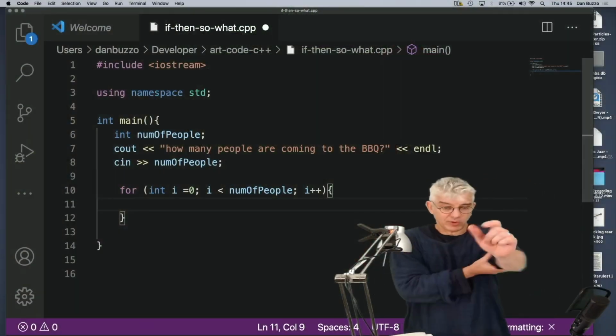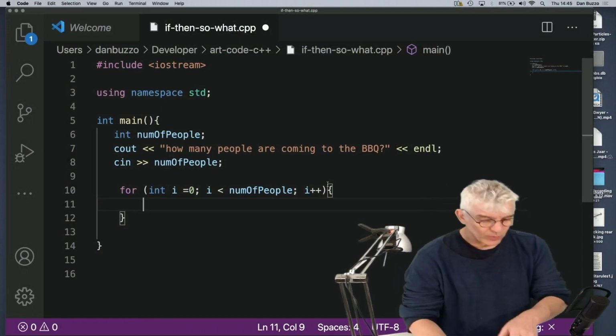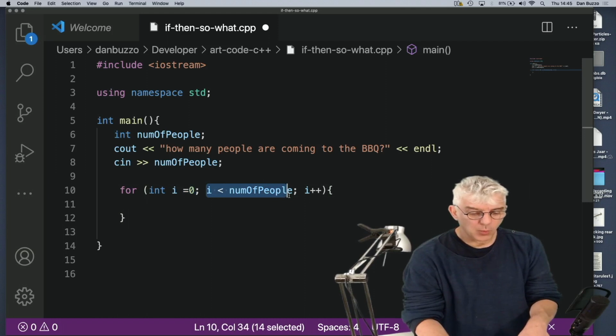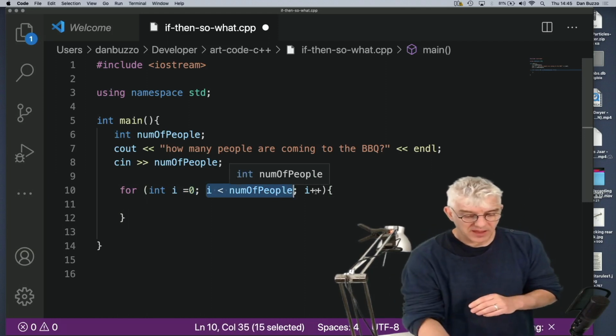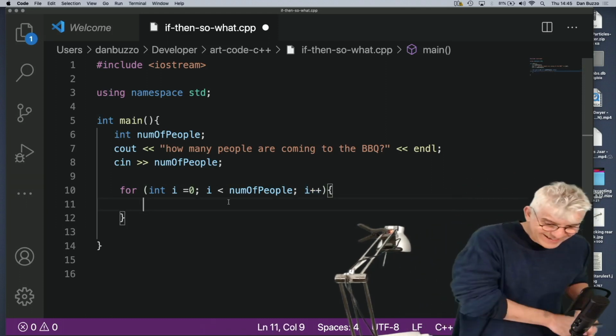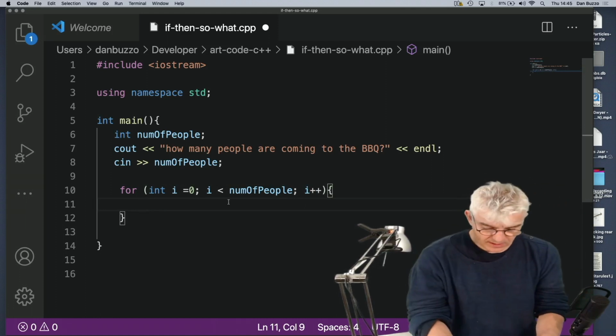So back to what we were doing. C++, programmer joke, it's 1 better than C. This instance, we're using a for loop. We start at 0. We keep looping while counter I is less than the number of people, and we add 1 to it each time. So really, really simply, let's have a look at what happens.